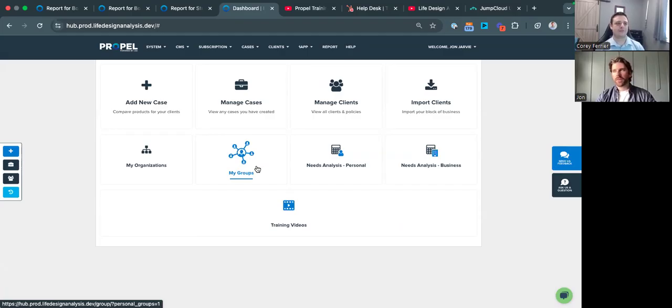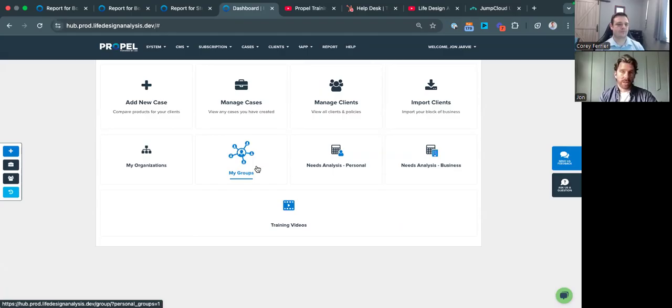So the information gets loaded into the agent of record. Whoever the agent of record is, they will see that information loaded into their account. And from there, you can share everything. You can share segments of it. It really is up to you, and you can determine who you want to share that with within each group.